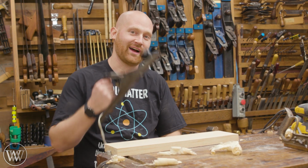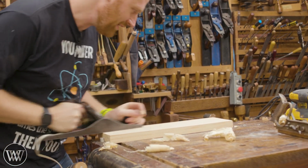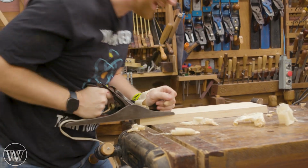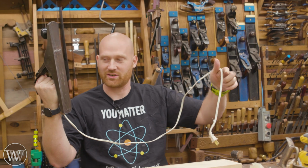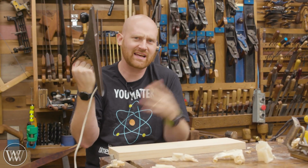You can now have your electric hand planes. These are awesome because you can just plug it in and go to town. Same great speed as the regular hand plane, but now with the hanging cords, so you can hang them up for storage. This is just like the best of both worlds. I do find this gets in the way, but I know a lot of people like it, so it's kind of a personal thing, right?